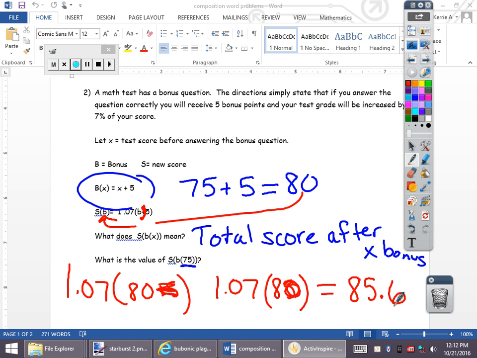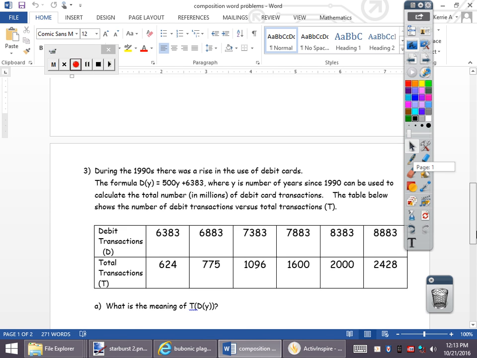I'm going to have to read it to you because it's not on the ActivInspire screen. What part can't you read? This here, 1.07, and in parentheses 80. So then I did 1.07 times 80 and got 85.6. Yes, because I made a mistake and didn't fix the typo in my document. Okay, clear annotation. Moving on. Problem number 3.